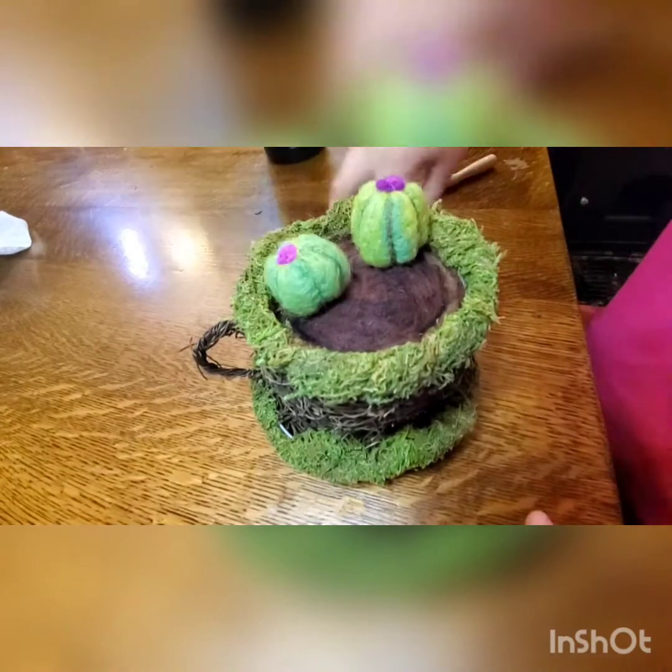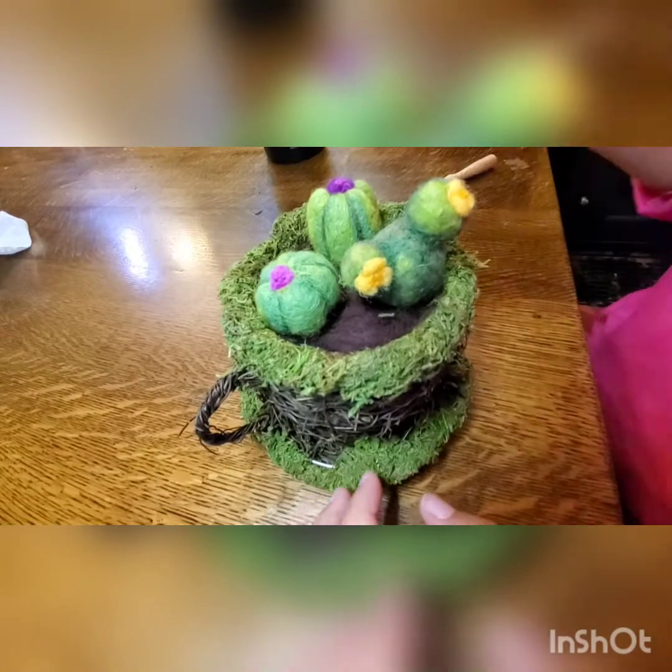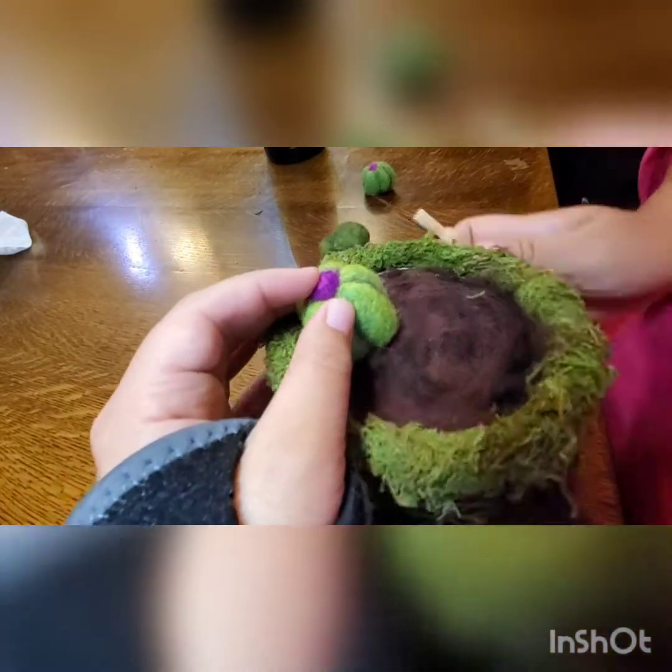But after I finished all the little succulents, I placed them in the cup and felt it downward so the fibers from the succulents would tangle with the fibers in the cup. This makes them nice and secure.